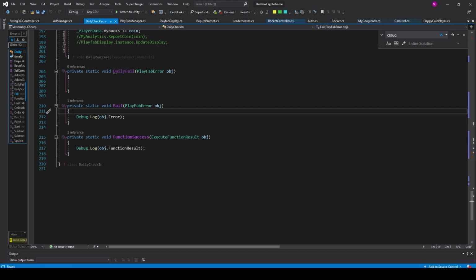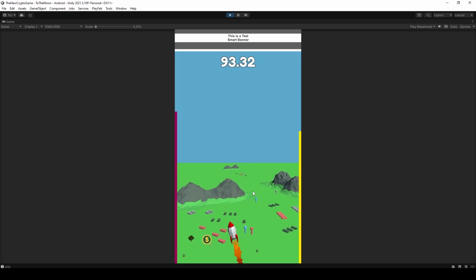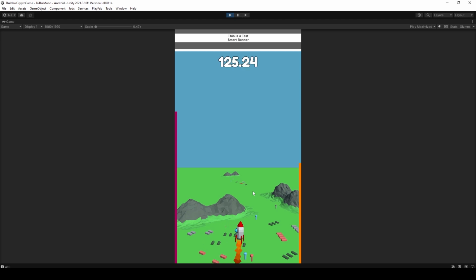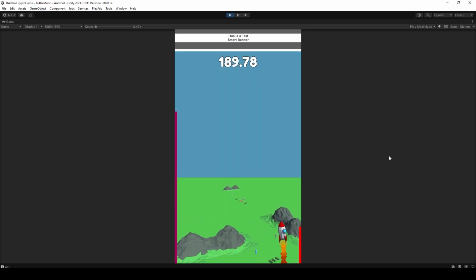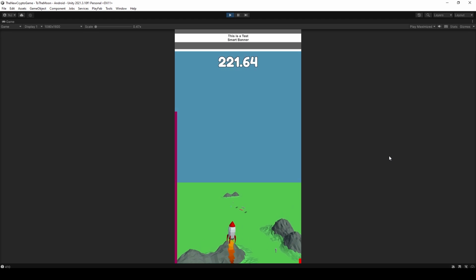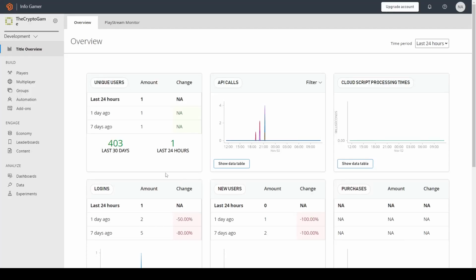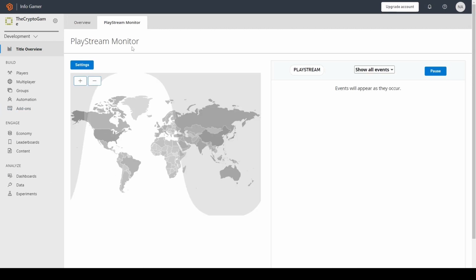Now, once you have all this, you can go ahead and save your script. And now when you test your game, whenever you get to that point in your game where the function with the Cloud Script request is executed, you should be able to see your function executed successfully. To double check that this is working, you can go to your PlayFab dashboard and go to the PlayStreams tab, and you should be able to see a PlayStream event created whenever your Cloud Script is called.